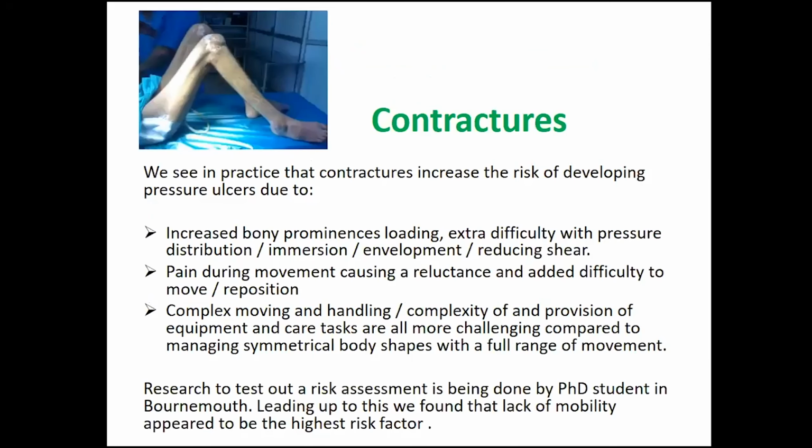There we go. So contractures, we haven't got time to go into them. Contractures are a massive problem out there. And just to make you aware, there's a bit of work going on at Bournemouth University. We've got a PhD student testing out a risk assessment form. This isn't written up yet, but I think she's in her third year. What we found so far was that lack of mobility appears to be the highest risk factor for avoidable contractures, which links very nicely into what Jenny has just presented to you with her move it motivators.